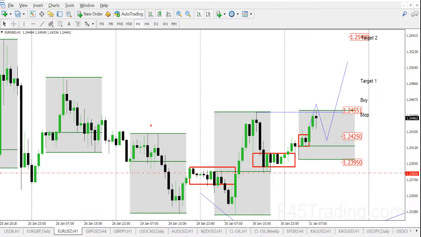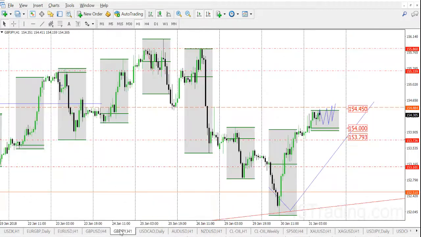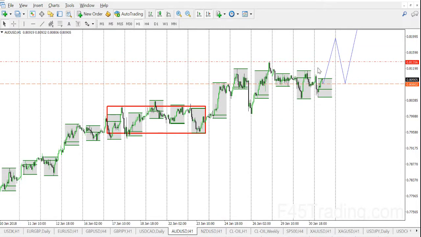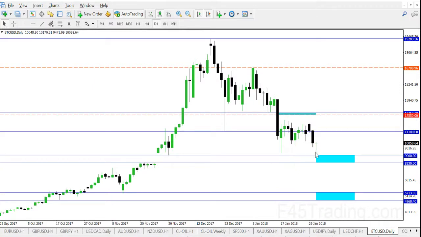tomorrow for London Open at 12 a.m. New York time, so you can watch for that, and we'll check out and see what this trade did. We'll see what this trade gets in there. We'll see what this guy did here, and where was that? Aussie. I wanted to see what this one does here as well. This one, we'll come back to obviously next week, but I want to see how that one pans out. And the last one is Bitcoin. I was interested in that one because I think we're going to see a nice little drop down in Bitcoin here.